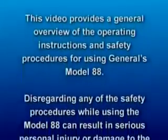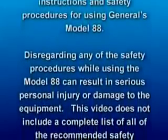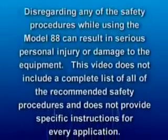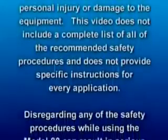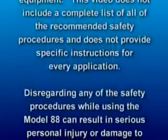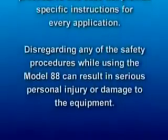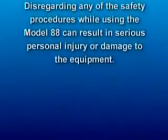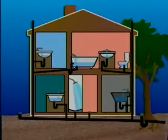It is not a complete list of all the recommended safety procedures and will not provide specific instructions for every application. Ask your dealer for a complete list of safety procedures. They can also give you more specific instructions to solve your particular clogged drain problem. Disregarding any of the safety procedures while using the Model 88 can result in serious personal injury or damage to the equipment.